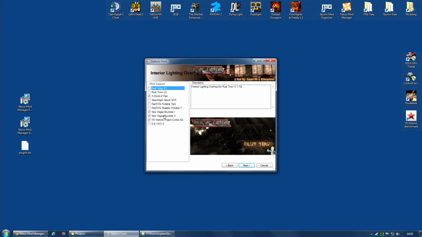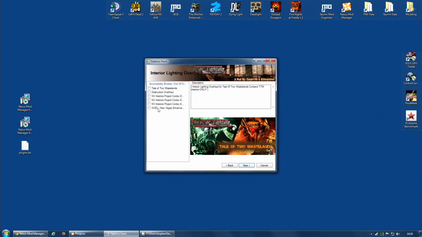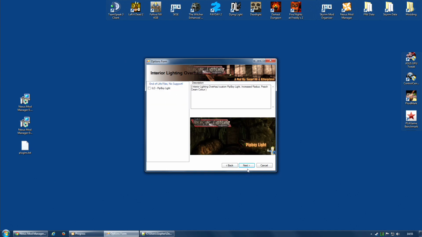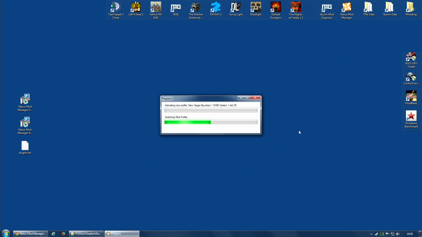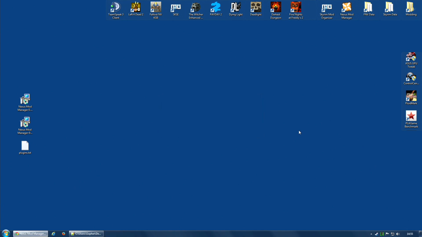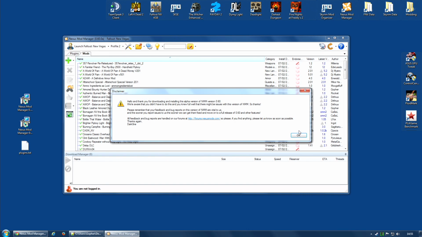Now this means it's not detecting the files that these mods supply, which either means the mod has not yet been installed, which is unlikely because I believe this is the last mod that gets installed, or those mods have not actually been activated and placed in the profile. Don't worry too much about that right now, but it means those files can't be detected by the scripted installer, which is a small weakness. However, I know I'm going to need those files, so I'm definitely going to make these selections.